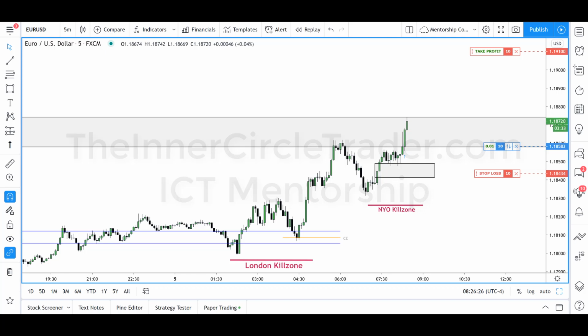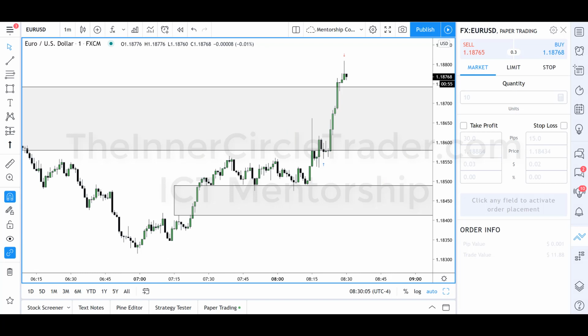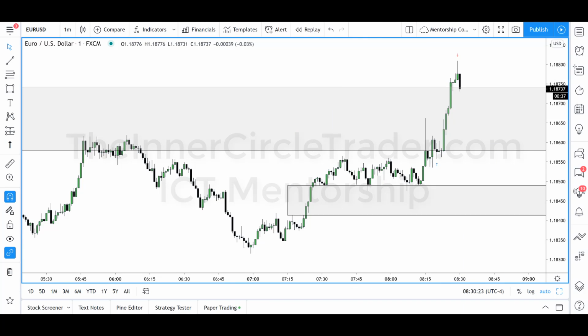Market expands up. We're in the top end of that fair value gap, so at the premium level of the fair value gap, and then we're expanding above it. So I want to be exiting above that because we are in a premium. It could have a retracement or a reversal. So as it trades up, I'm going to try to capture 20 pips or 15 minimum. Rolling right along now. And there you go. So obviously you can see it moved further, but that's enough for this example.